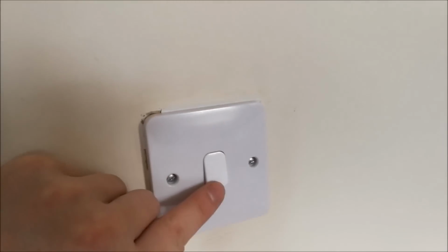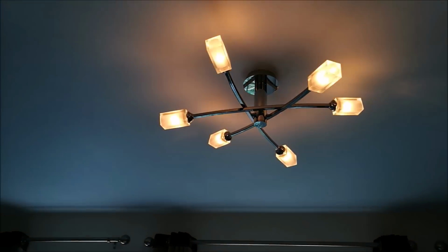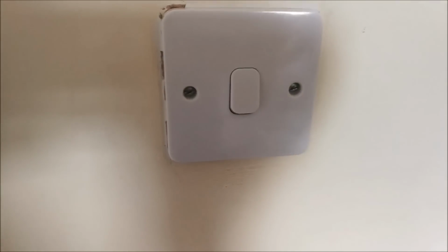So now it's all wired in and plugged in. Turn the switch on, one press, they come up to full power, another press, and they should turn off. So that's the basics done. The next step is just to pair this to the ZWave controller.